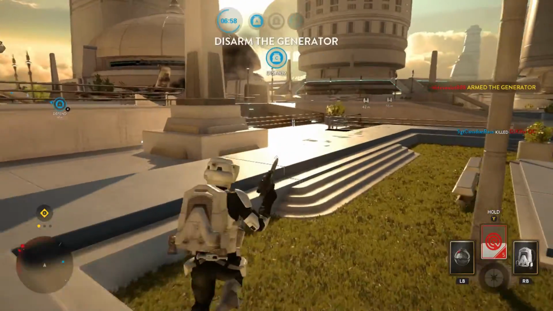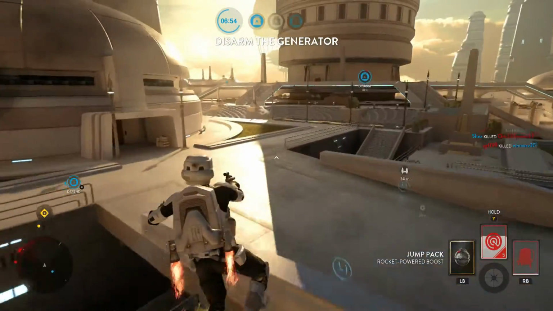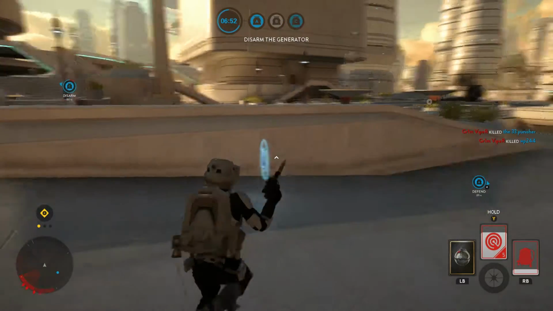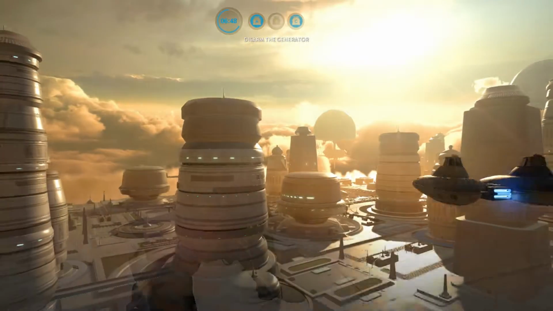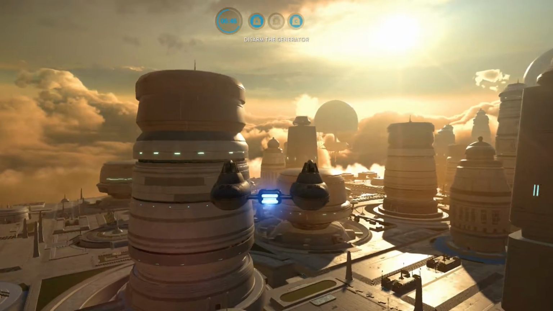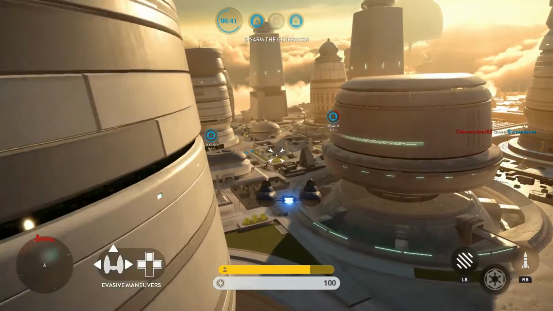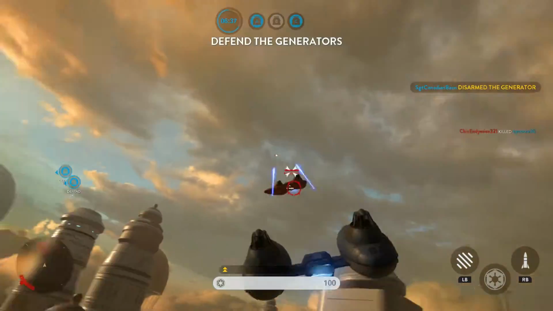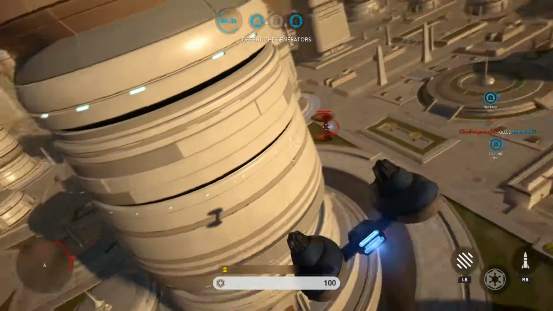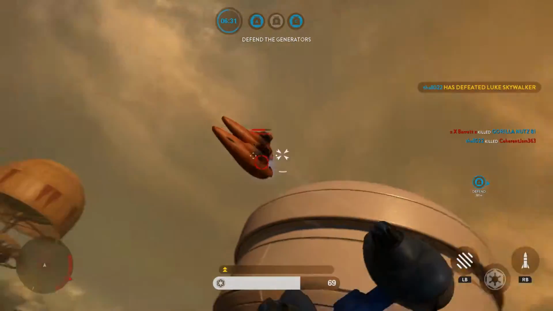So the cloud car is very fun to use. It's something different, and I would only recommend using it, actually, we'll use it right now to show you, in a game mode like this, where you're playing on Cloud City, the map itself. If you're playing on Fighter Squadron, you're going to get taken out a lot, because it doesn't have the same amount of firepower as the regular vehicles, and I wouldn't recommend using this in Fighter Squadron.